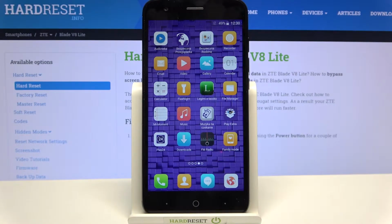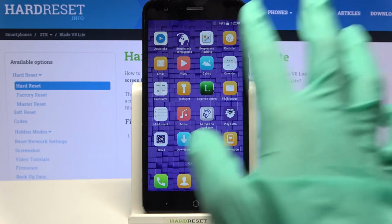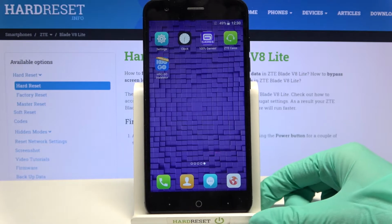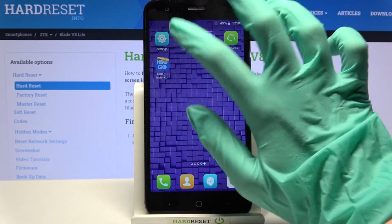Hi, in front of me is ZTE Blade V8 Lite, and today I would like to show you how you can set up an alarm clock on this device. First of all, you need to find clock and click on it.